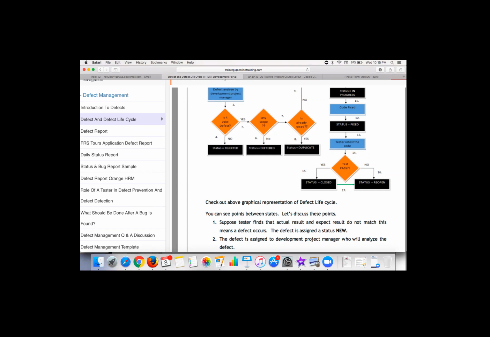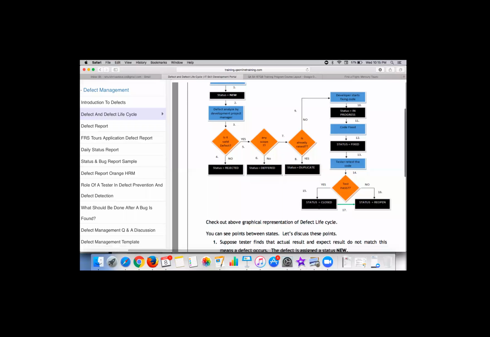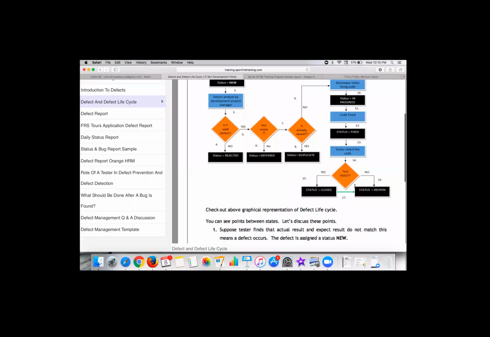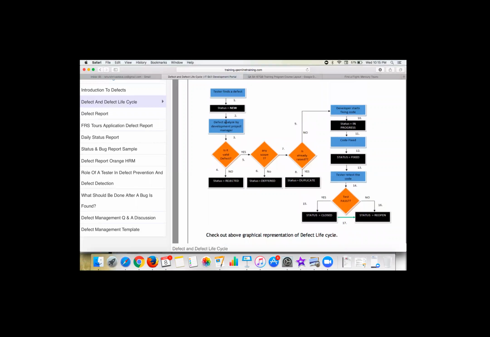So in Jira, these three are the important aspects which I can show you right now. The statuses are New, In Progress, and Closed, which means done. Yeah, we are done with this test case. If it is not able to pass the test case, the tester will keep the status as Reopen. Your issue is not resolved, and that is why the issue is reopened, and again it will come back to the development manager.